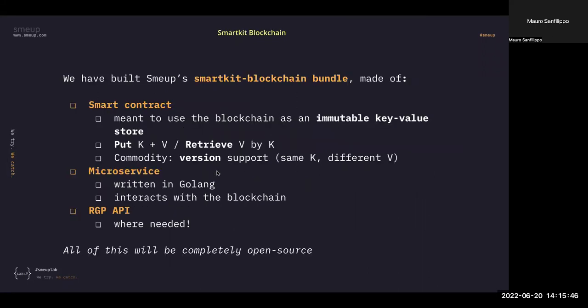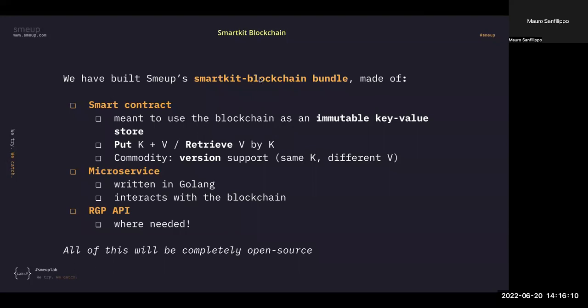So I'm going to continue. What we built in SMAP as a company, because our company SMAP has the same name as our software SMAP, so maybe there will be a little confusion around this. I'll try to make it clear.